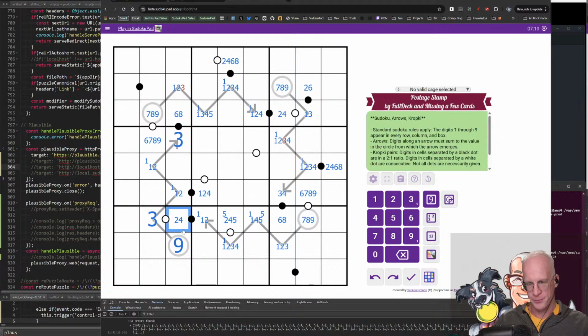Right. That can still be 3, 2, 1 or 3, 4, 2. One of these is a 2. That's not a 2. That's not a 1. 3, 2, 1, 3, 4, 2. Yeah. There's always a 2 between these two. 1, 2, 1, 2. That's a 4 now. That's a 2. 5, 4, 1. 1, 2, 4, 7. 7, 8, or 7, 9. So that can't be a 6 anymore.